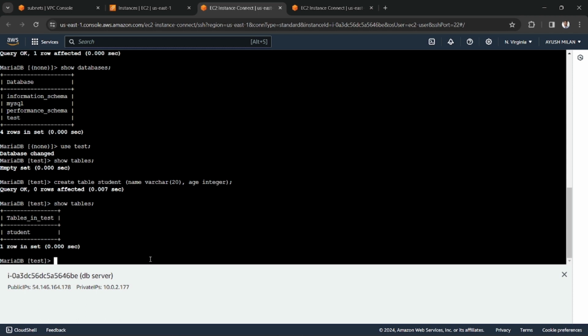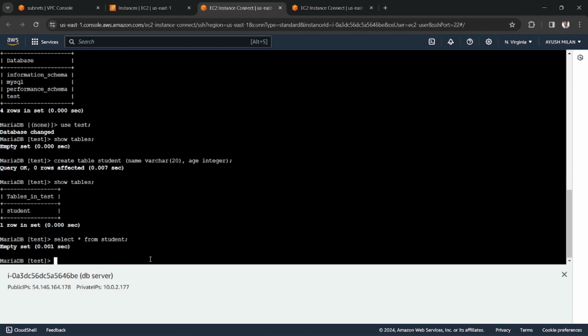Let me just add some data to it, because if you show its data, there is no data in it. Select star from student. There is nothing inside the student table.